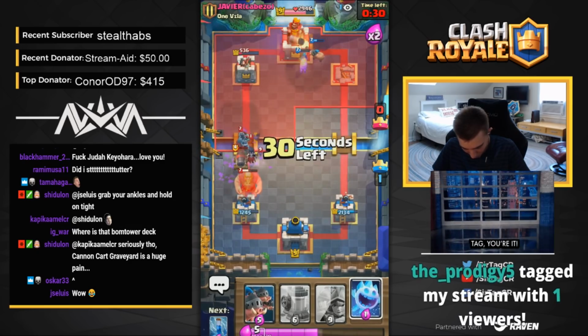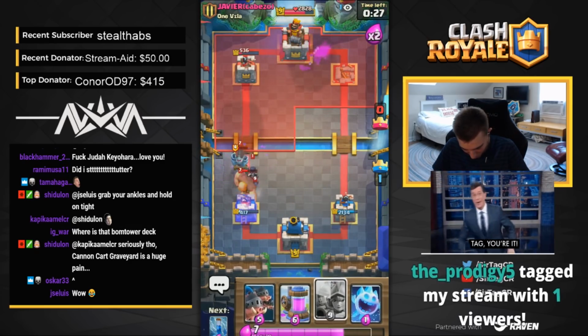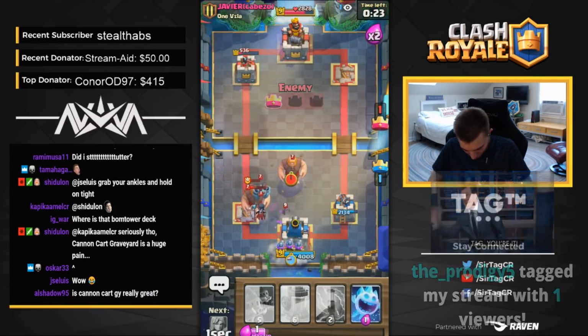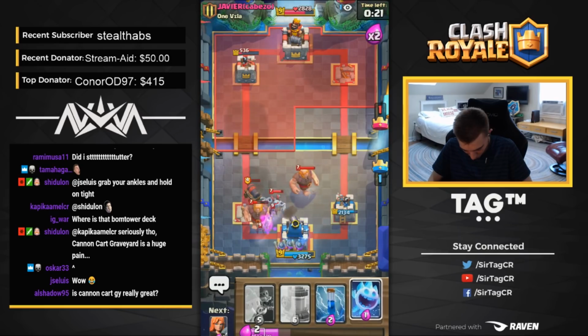And it looks like he's going to barely break through. So that was really well played on his end. But I know that I can just go for 3 Musketeers, and we should be able to defend everything. He's going to go for Giant, actually. So he's playing super aggressive. He's playing super, super feisty.